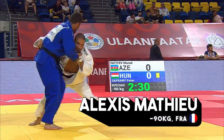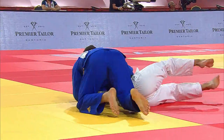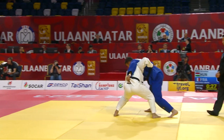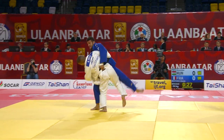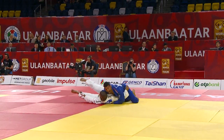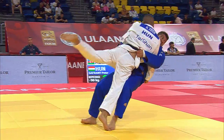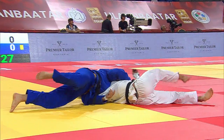Toth, looking for the pick up — so aggressive. Arm around the back, goes for the pick up. Oh, he gets countered. He really went for it, Toth — went for the pick up, then the Ashiwaza, and then Matu uses the momentum there. He had to take his opponent over. That was fantastic.